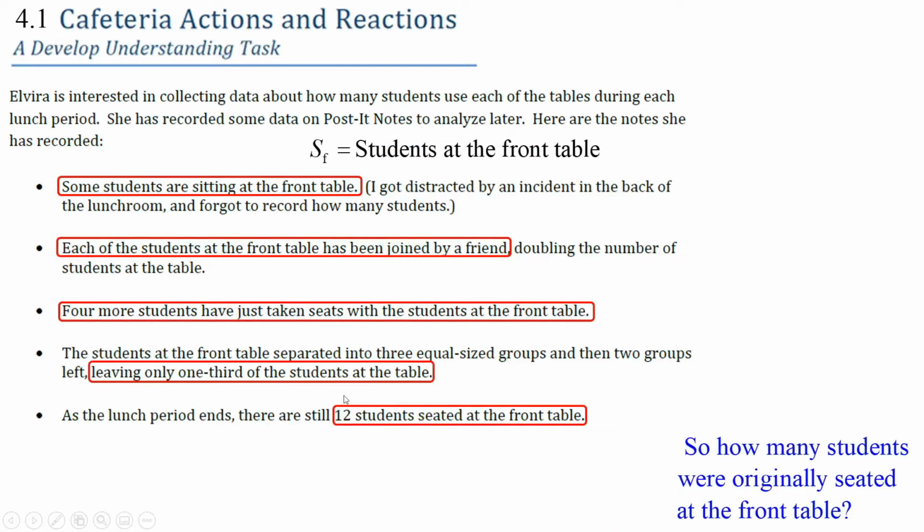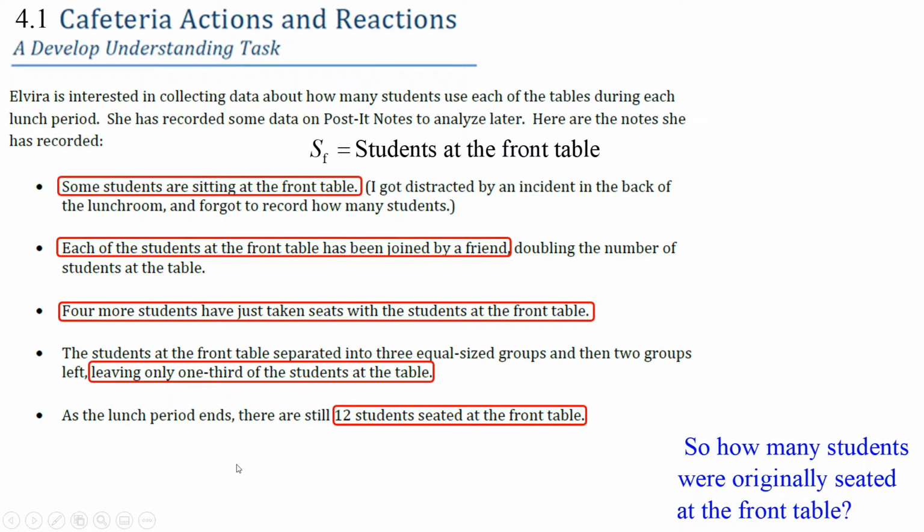All right, so one more time. Elvira is interested in collecting data about how many students use each of the tables during each lunch period. She has recorded some data on post-it notes to analyze later. Here are the notes she has recorded. So these are the same notes, but we're going to change the order of how she recorded the notes and see what that does to our equation.